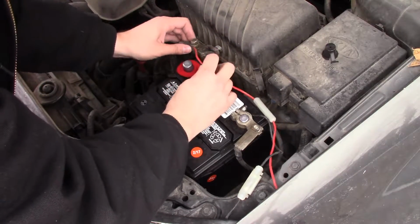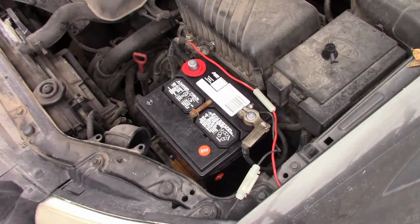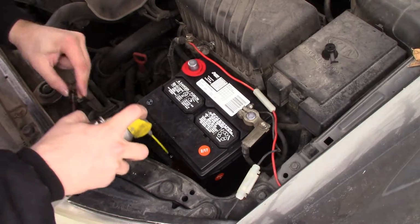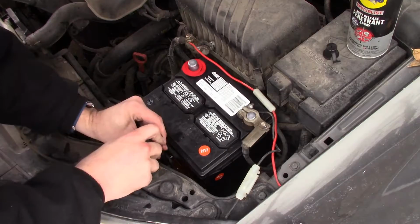This is 140 bucks. Let me grab some WD-40 for that. Okay, spray down WD-40. Get a little bit down in the hole down there. Okay.